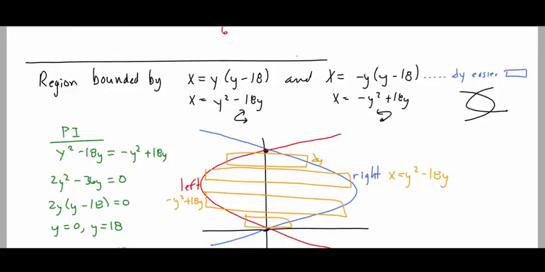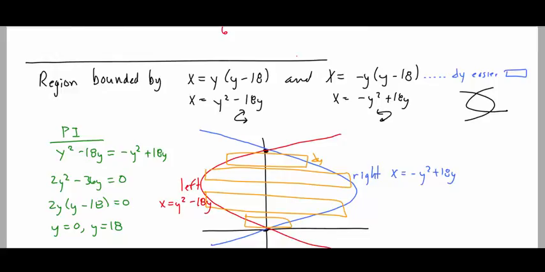Let me fix this up. This curve that opens to the left should be my negative y squared, so I have this written wrong right here. I had my little sketches up here correct, I just forgot to follow their examples. So this was the x equal negative y squared plus 18y. And then my left curve was this x equal y squared minus 18y. Again, plot a few points and those will become a lot more clear.